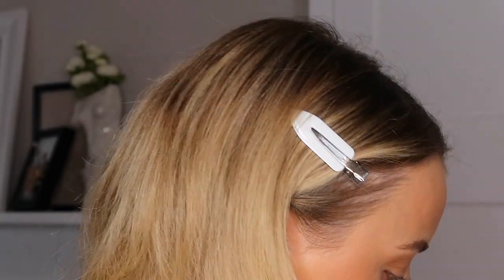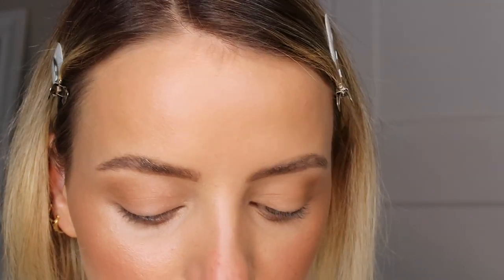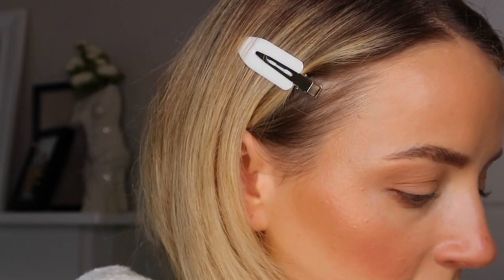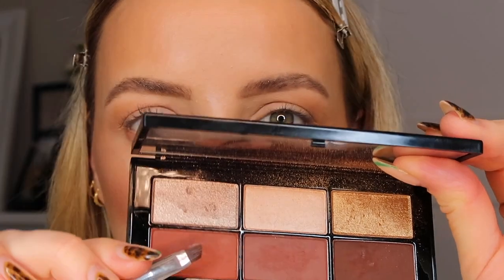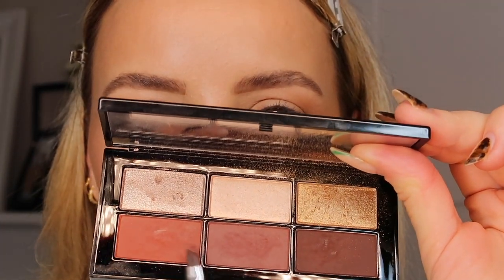And just with a little brush, that same bronzer, I'm just going to run it under my eyes. And then I either mix it up actually. I either go in with a crayon or an eyeshadow palette, and at the moment I've been using the NARS Claudette Saint Germain du Pré, and it has the same similar colours as that eyeliner. It's just got these mixtures of red, and with a kind of brow brush, which also comes in the kit, I mix between all of these three. More so these two, just because it's a more daytime look.